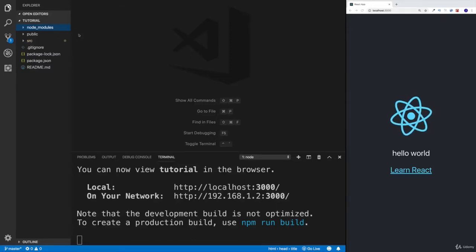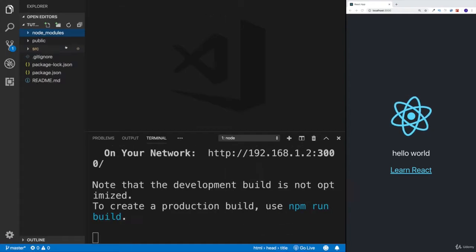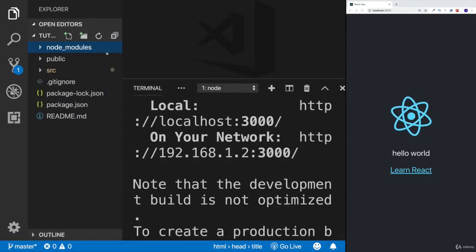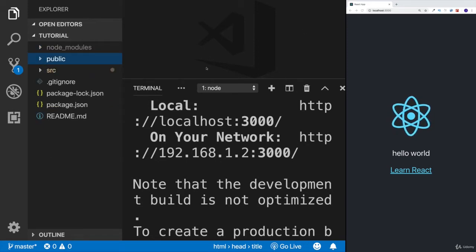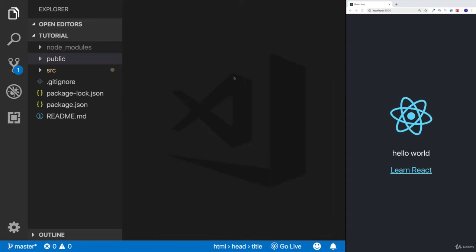Before we dive into React and all the ins and outs of React, why don't we cover the folder structure of the Create React app? And in this video, I'm probably going to be zooming in and out all the time because I want you to understand the actual folder structure and how the files are located, as well as what's happening within the file itself. Just to give you a heads up.